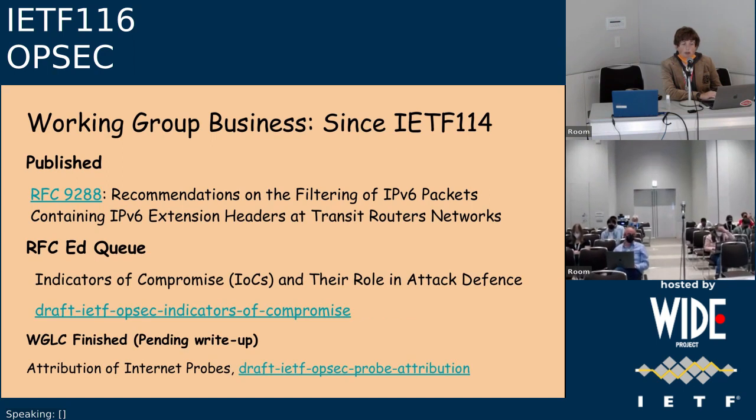We didn't meet in London because we did not really get much of the agenda. So what's happened in the meantime? We published an RFC, recommendation on filtering on extension headers. Congratulations to the authors. The indicators of compromise draft is currently in the RFC editor's queue, almost ready. We just moved out of working group last call for attribution of internet probes, which was presented, I think, at the last meeting or two meetings ago. I just need to finish the write-up and it will be advanced.